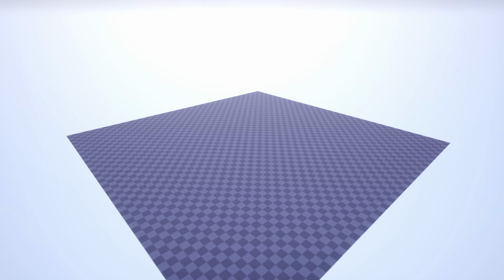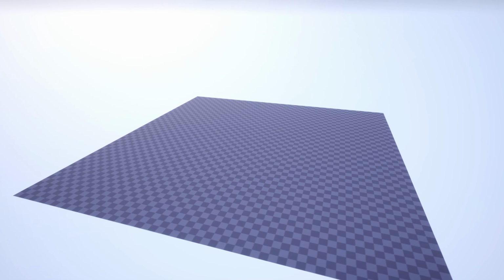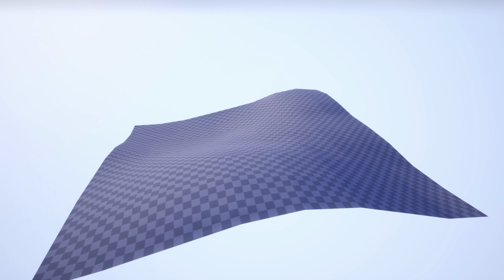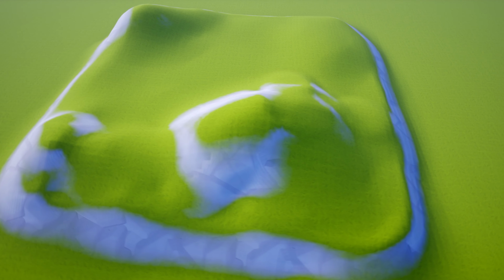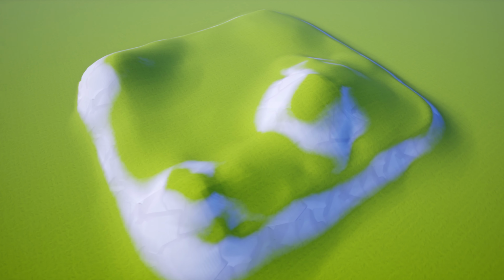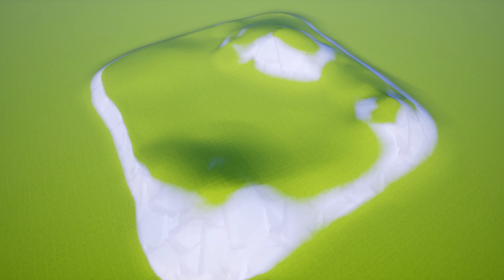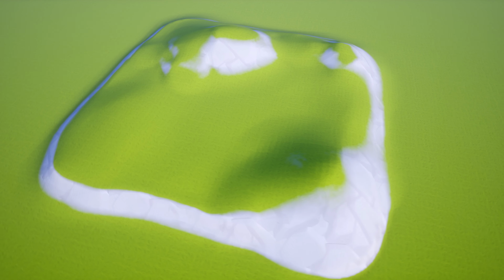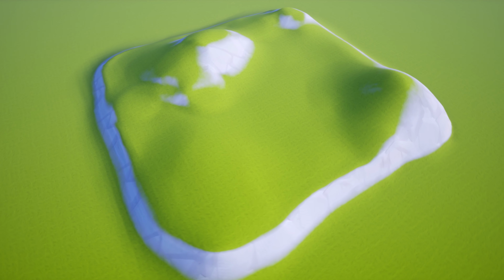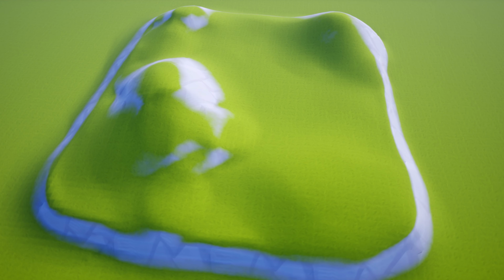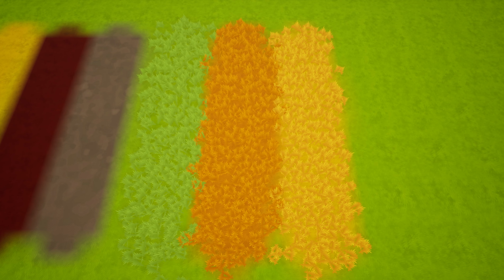First we generate the flat landscape and then we can use Unreal Engine sculpt tools to generate cool looking hills. After sculpting all the hills, I went ahead and set up an auto landscape material which automatically covers the entire landscape in a grass texture, and it also applies a rock texture based on the steepness of the hills. And in order to create a more interesting final landscape, we decided to create some color variations.